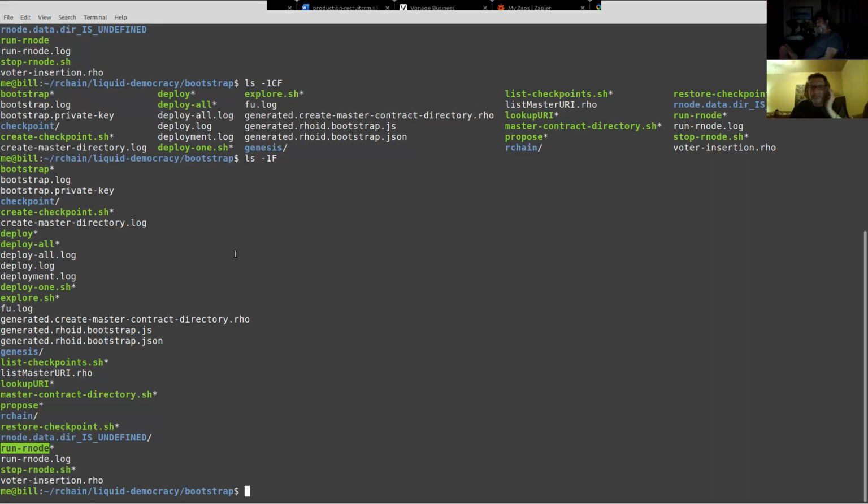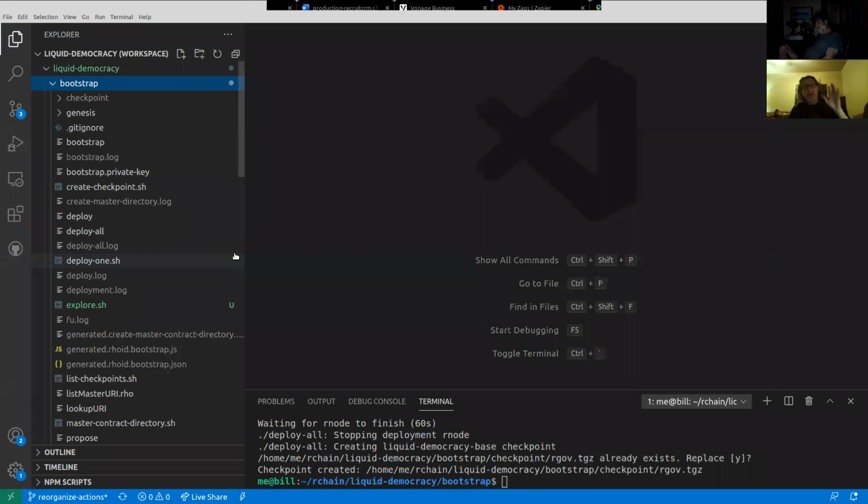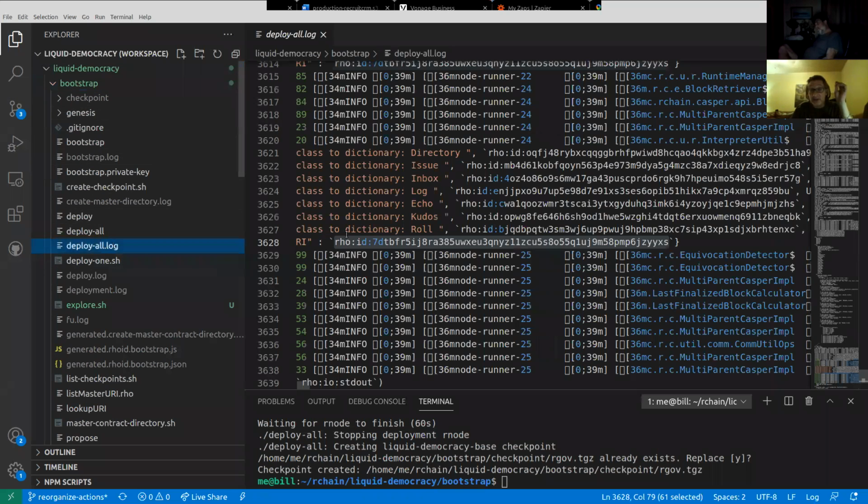Yeah, now what about the URIs? Okay, so how do we get the URIs so that we can get everything working correctly? There is still a deploy all.log.